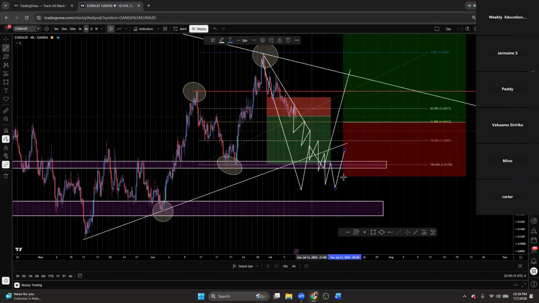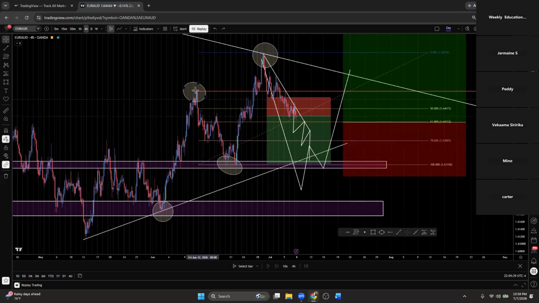You can drag this bad boy out, let it come back and retrace where it broke out from. And guess what? We enter the buy right here, stop loss below here, and we take our trade right on up. It literally can do that move. And it makes sense to do that. You already swept the liquidity here, so why not target this liquidity as well? That's how I look at the market.